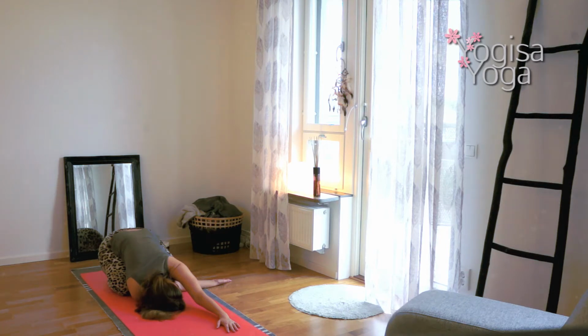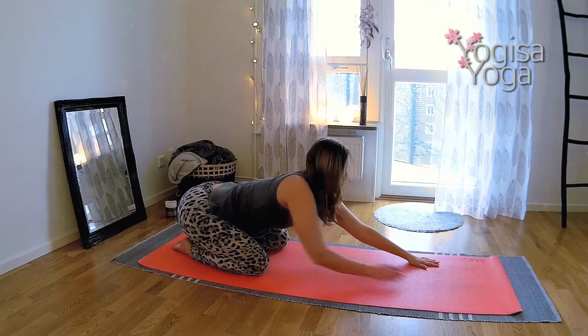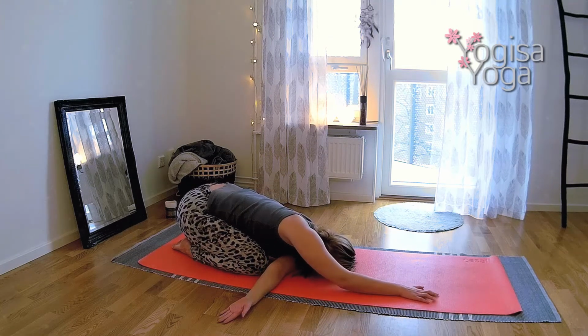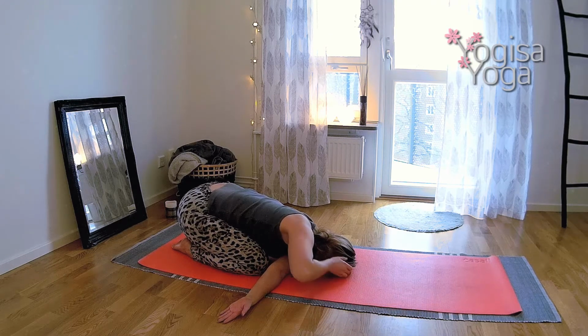Come back up to switch sides. Extend your left arm and thread through the needle. Rest your head and shoulder on the mat. Don't replace the tension anywhere else in the body. Keep the jaw and eyebrows relaxed.